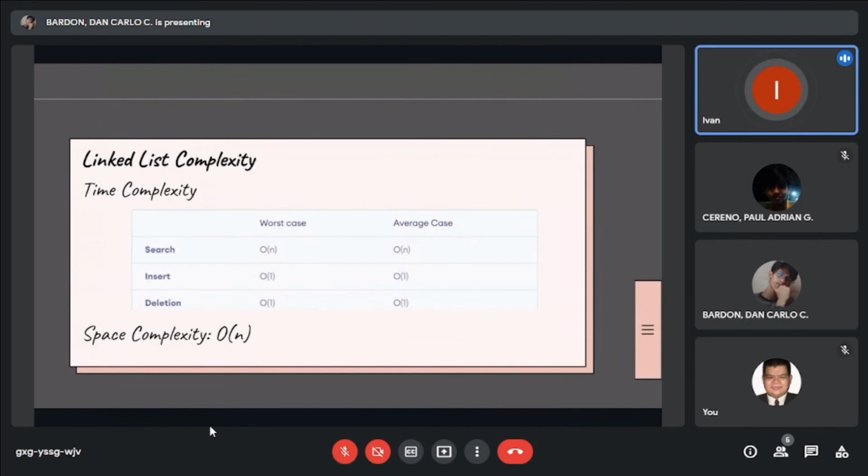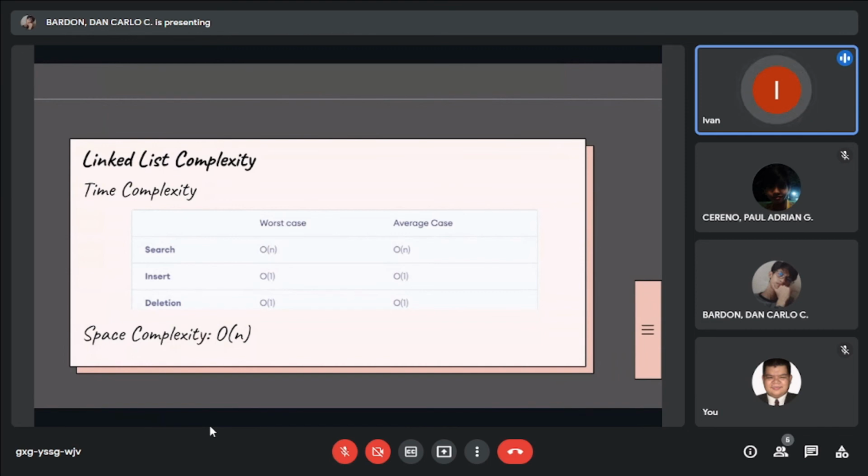So here is the linked list complexity, which shows the time complexity and the space complexity. If you search in a linked list, both worst case and average case are in the order of n, which is linear. The time and the space consumed is the same, whether it increases or decreases.